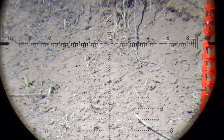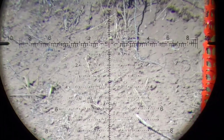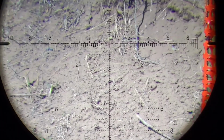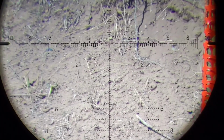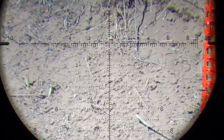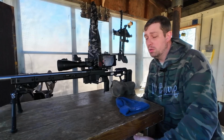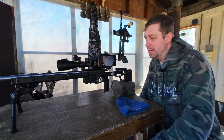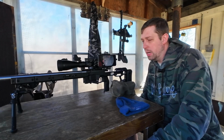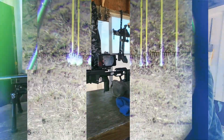And I feel like this reticle makes a lot of sense for the things that I'm going to do, and it'll probably cover the gamut for most of you. And that's as much as I have to say about the reticle. I'm not a reticle expert, but I do like it. I like how the numbers are laid out. I like the stadia, and I like how fast and easy it is to read this reticle when I'm on the fly in a competition or hunting situation, and then it's fine enough to make some good corrections when I'm shooting target practice, even at extended distances.